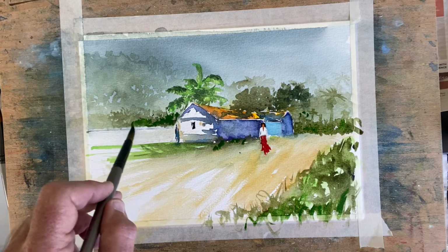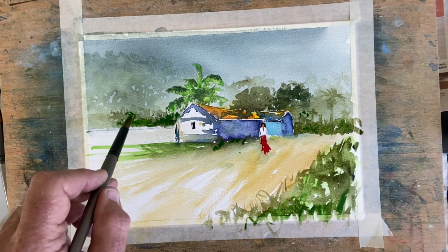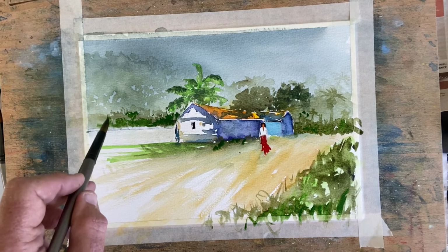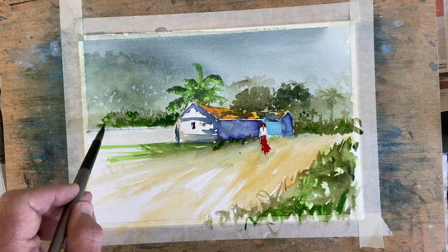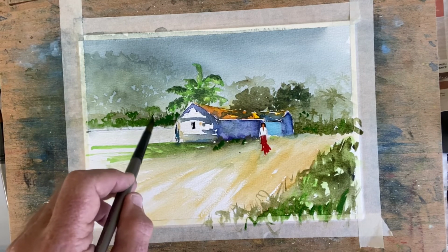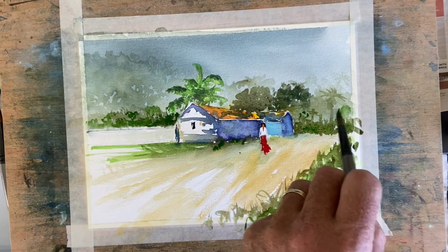With the darkening up above this fence here in some areas. It's using sap green there.